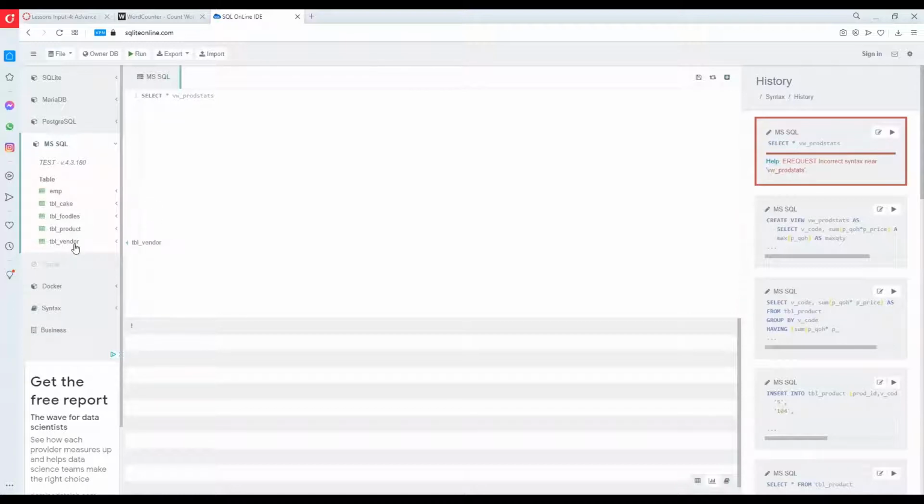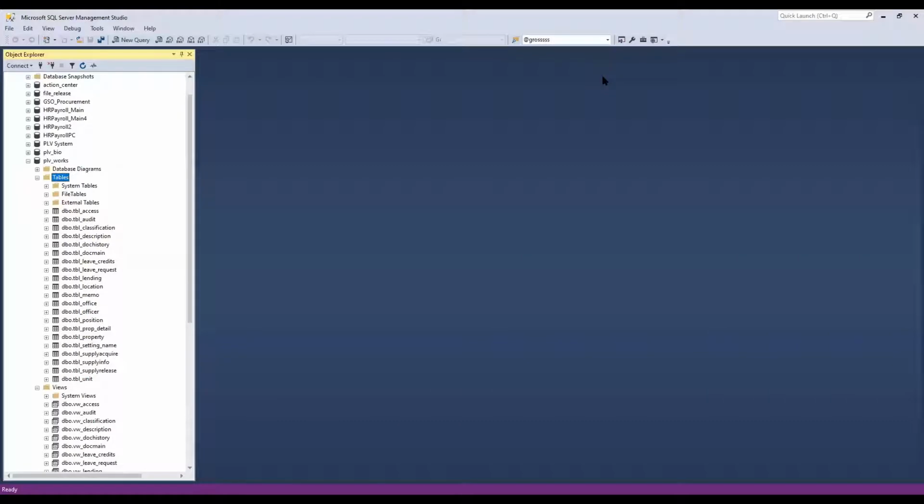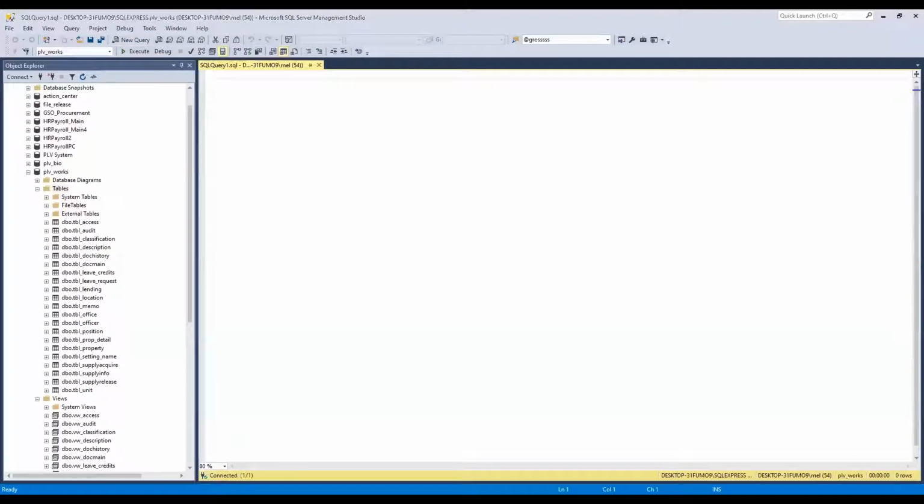Okay. So let me try to use a different program. In this example, I will be using SQL Server Management Studio because our online compiler, if I'm not mistaken, does not support views. So I have the tables here.